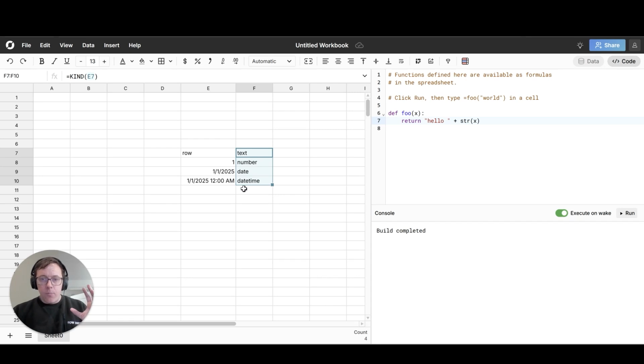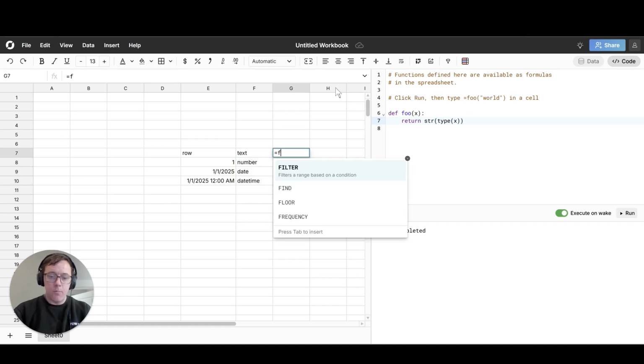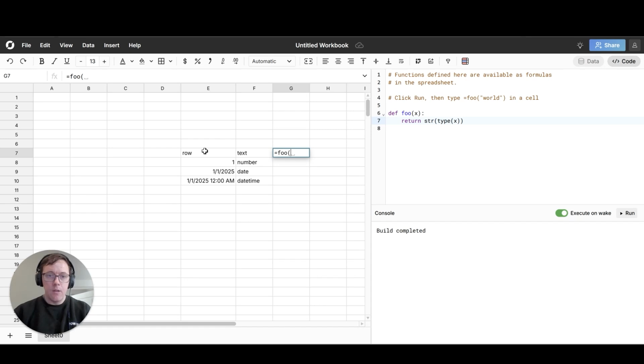Now let's try to understand how these things are getting converted as we go into Python land. We can do that by using standard Python functions. There's a function in Python called type that'll tell you the type object of X. And if I do str of that, it'll tell me the name of the type of X. So I'm going to press shift enter to modify foo, and now I'm going to invoke foo on these different types.